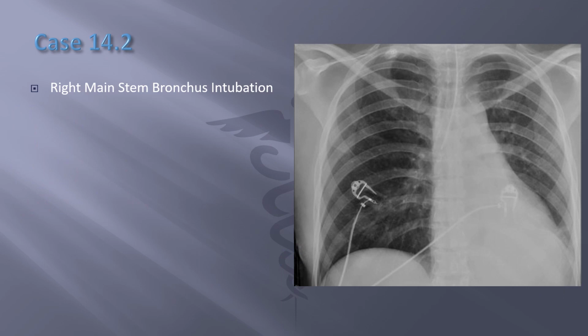Here's an example of a breathing tube that's inserted too far. You can see it going into the right mainstem, making a little right turn into the right mainstem. So this is too deep. Remember, you want to be at the bottom of the clavicle head, so you need to retract it back up to there. And you see the left hemidiaphragm higher than the right because you're administering positive pressure ventilation just to the right lung and denying air to the left. So this just starts collapsing, so your diaphragm will be higher.